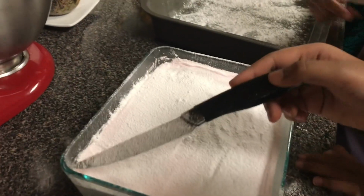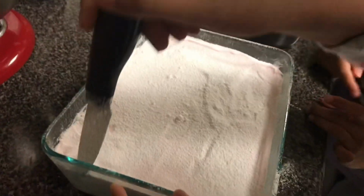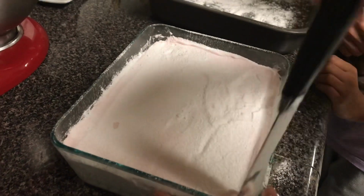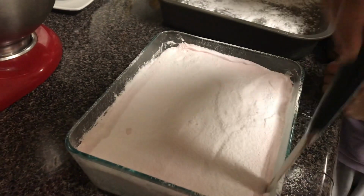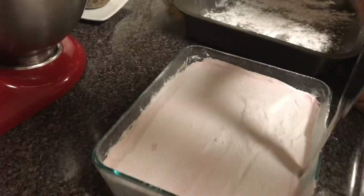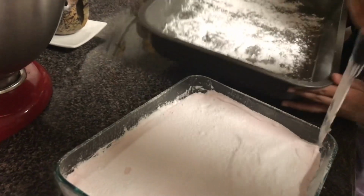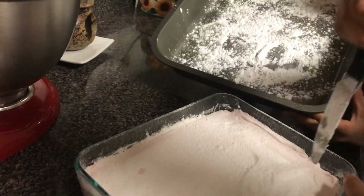Now you're going to want to cut around these borders with the knife covered in powdered sugar. It's good to cover in powdered sugar so the edges of your marshmallows have powdered sugar on it. And then after you're done putting the border around, you're going to want to flip it over onto a pan with powdered sugar at the bottom.